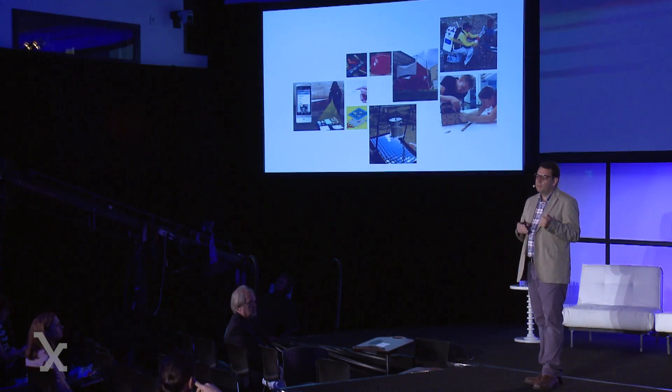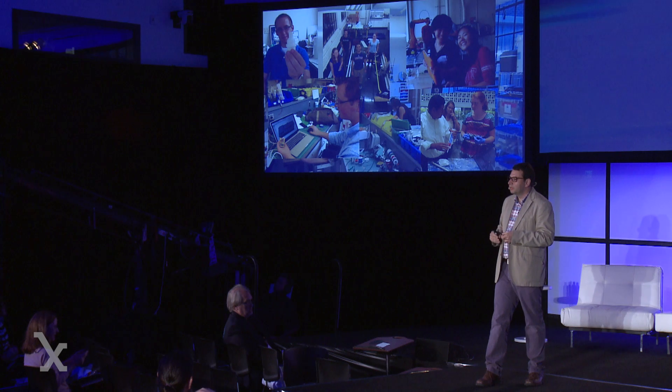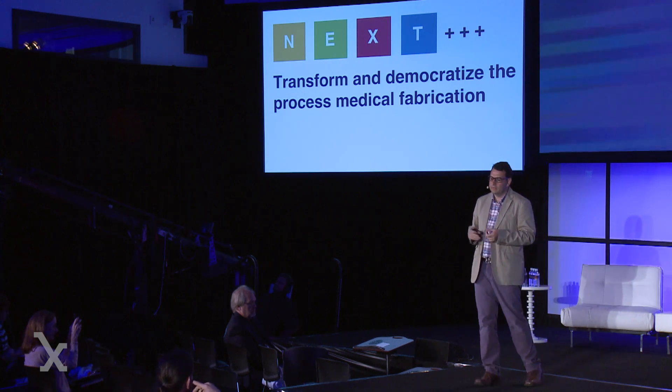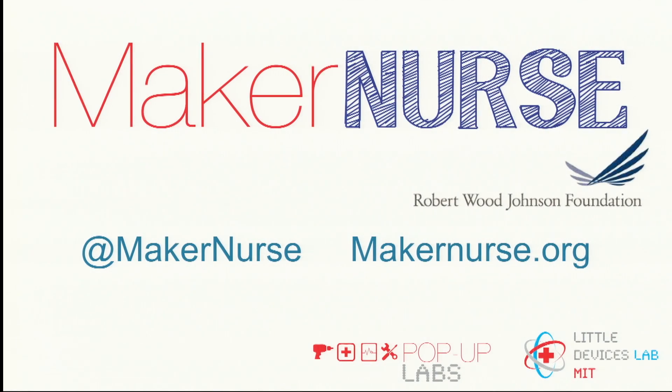We work a lot on hardware and have a lot of fun, but fundamentally the main question is: how do we create these things so they can be hacked long after we're gone? Our lab covers everything from 3D-printed nebulizers to wearable devices to diagnostics. Fundamentally, if we want to empower our patients and have people participate more in medicine, let's remember the analog — because at the end of the day, that's how we heal. We have a new project with the Robert Wood Johnson Foundation supporting an initiative to find maker nurses. So when you walk into the hospital, talk to them — find out what they're hacking, what they're making, what ideas they have — and tell them to talk to us. Thanks a lot.